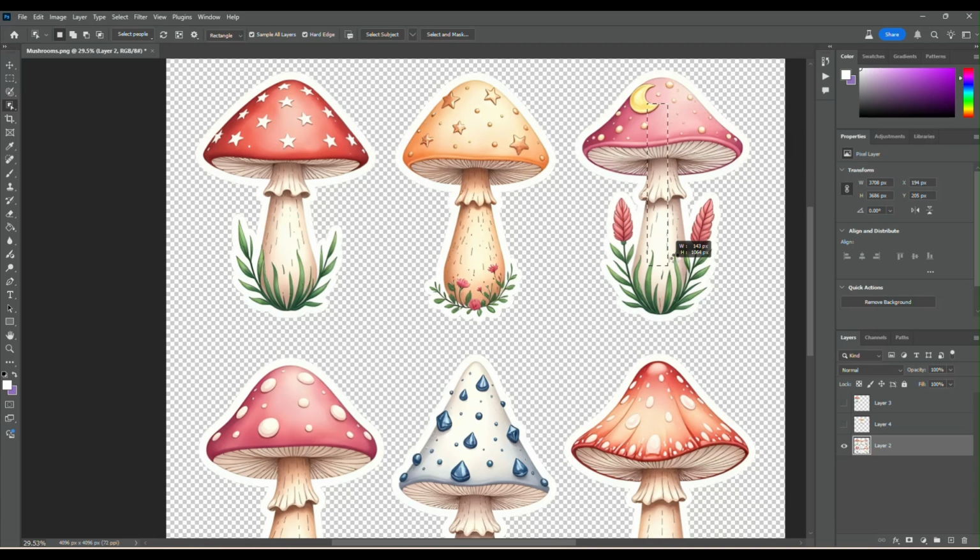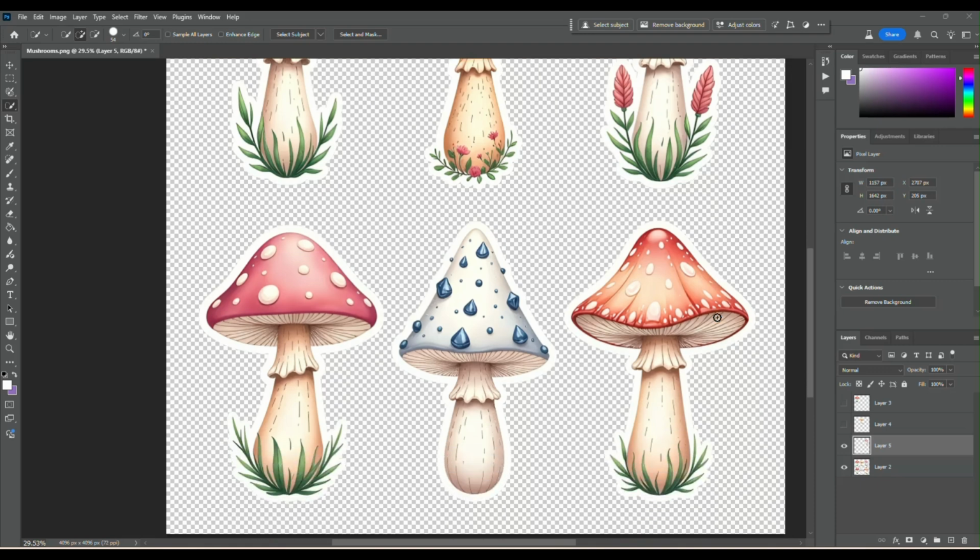Let's see, that should select that now. Okay. Yep. It just doesn't like these mushrooms for some reason, so I'm just going to come through and do these with the quick selection tool. Got it all in there. Control J.